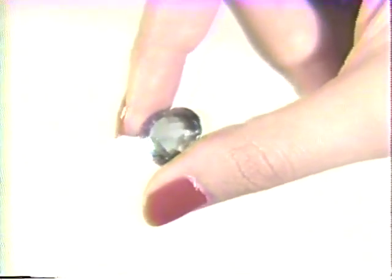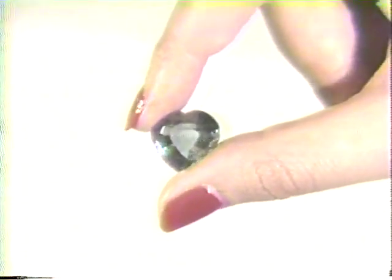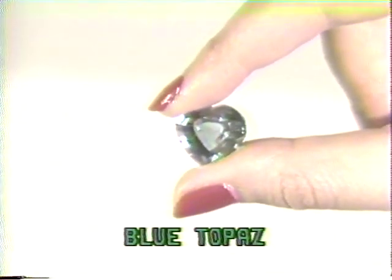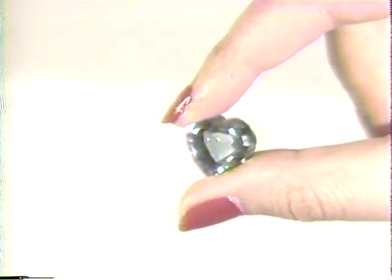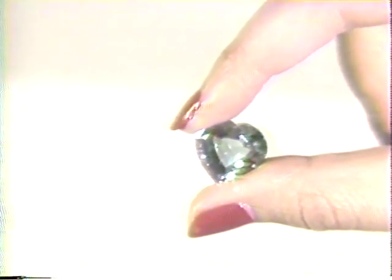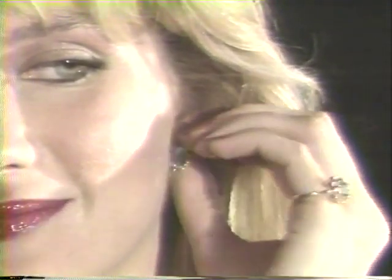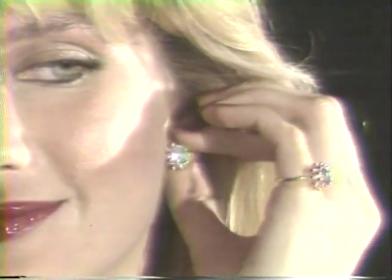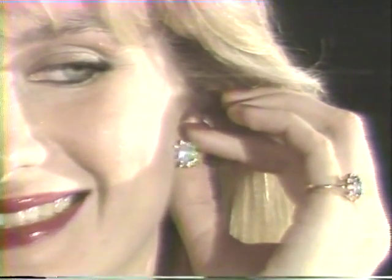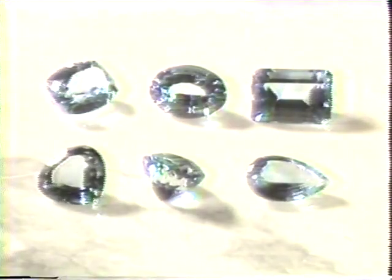The Sharper Image obtains this valuable March birthstone from Brazil. Similar in color to the aquamarine is the blue topaz — the most popular of the Sharper Image gemstones due to its reasonable price and brilliant blue color. All blue topaz is pale or colorless in its natural state; irradiation produces the brilliant blue characteristic to the blue topaz as sold in its finished state.